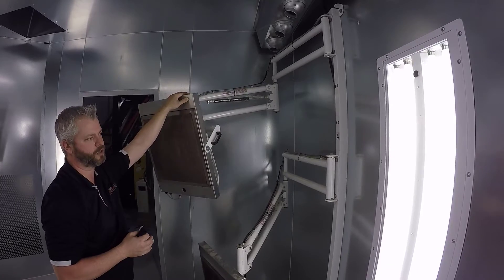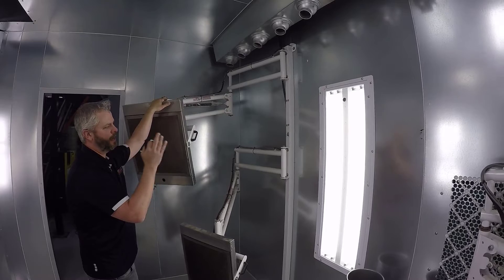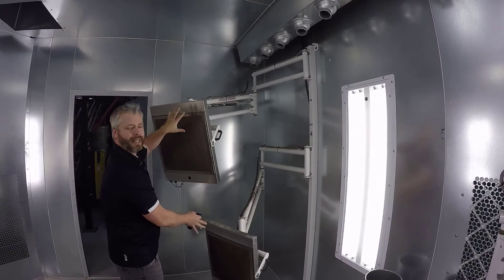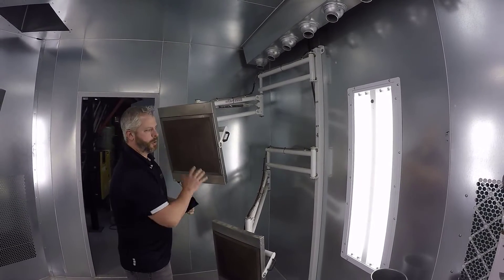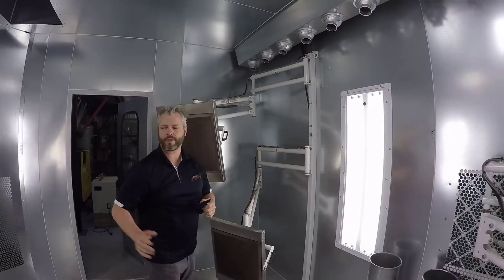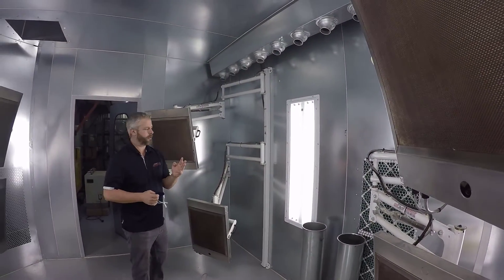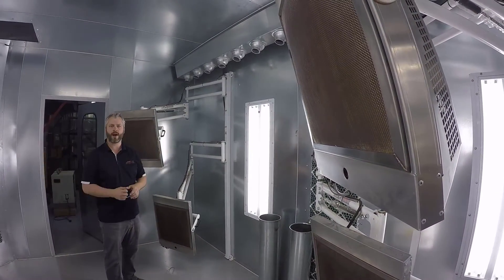It's very common for customers to order an HT200 with a second post, because each one of those controls can run one complete HT200, which is two pads. In a room where we want three lamps on one wall and three lamps on another wall, that would be three HT200s supplied with an extra post so we can split one set of lamps to run off of one control.